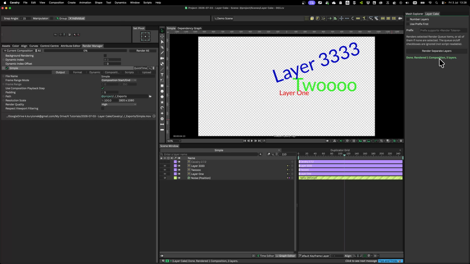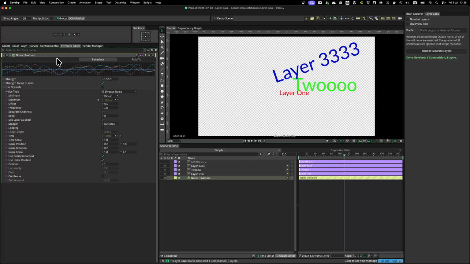We rendered one composition, 3 layers. So notice that I have 5 layers here, but this one is off. So the script will render only visible layers, and it will do its best to skip any layers like behaviors, utilities, and so on.